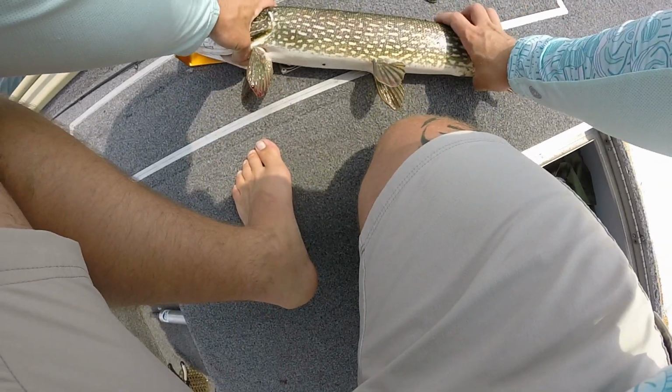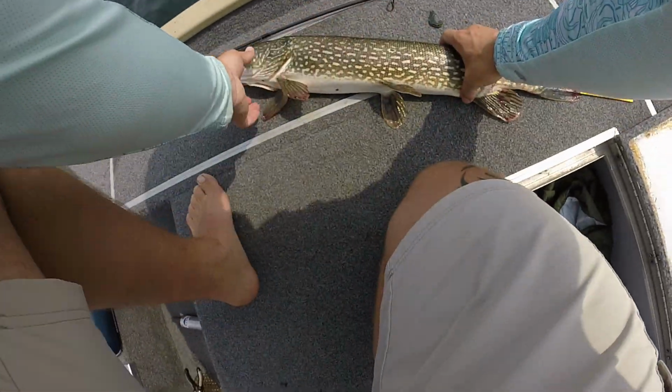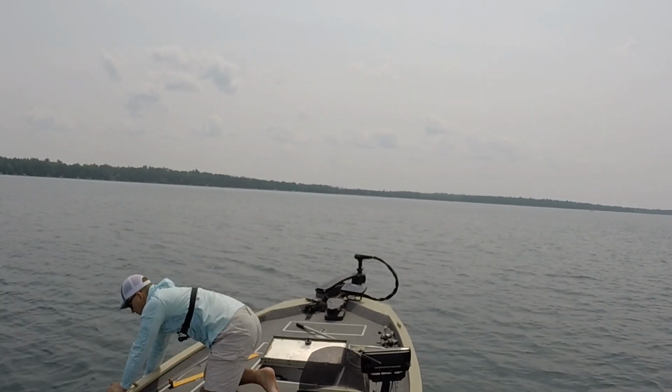Well, you guys can see that, but 28 inches. Not a horrible northern. Definitely messed up his slime coat, but these things are hardy little guys. He'll be fine.